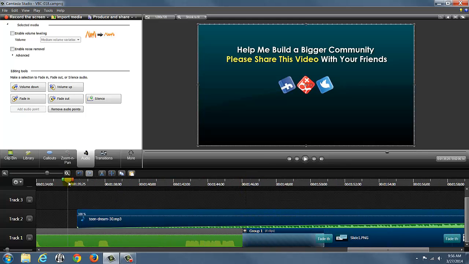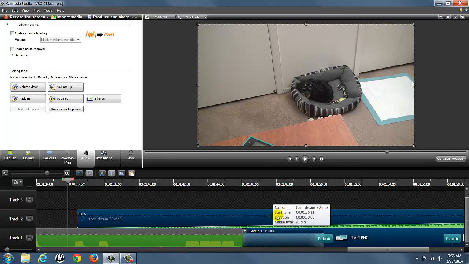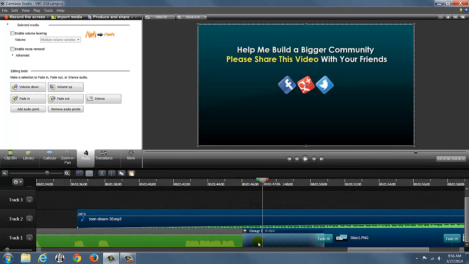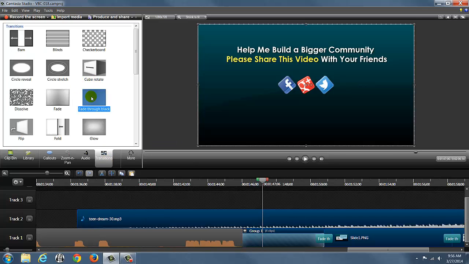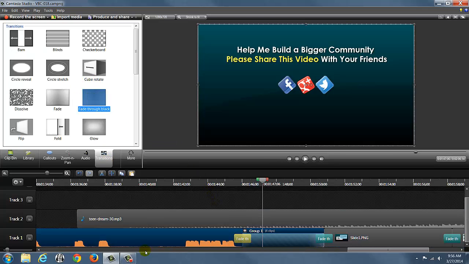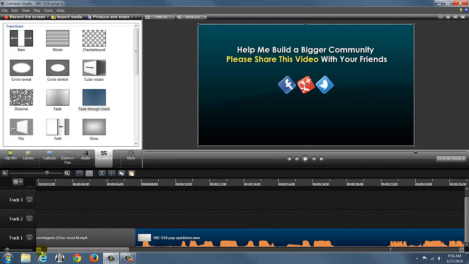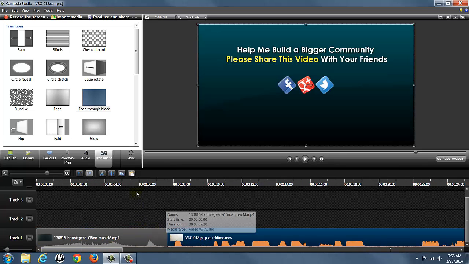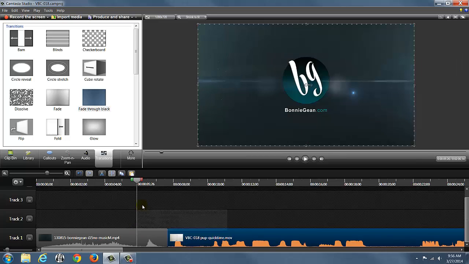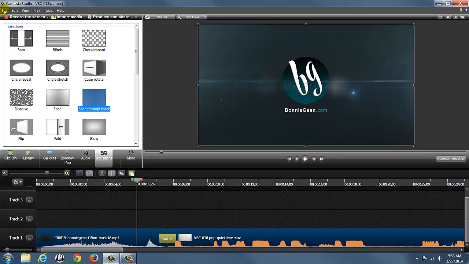Now where the doggy video ends and my screen here starts for the tail end, I will put a transition here. So I'll go to transition. I like the fade through black and I'll plaster that in there. I'll also do a fade in at the beginning from my introductory video into the new video itself. And I'll put another fade there. And I will save this.